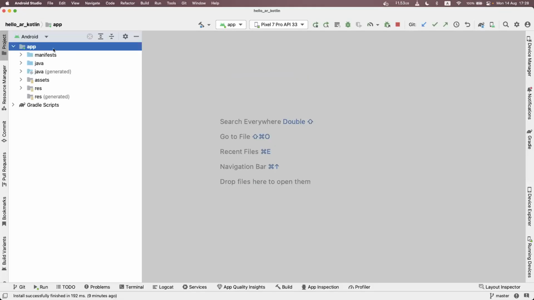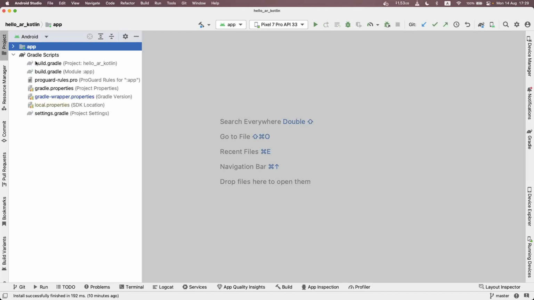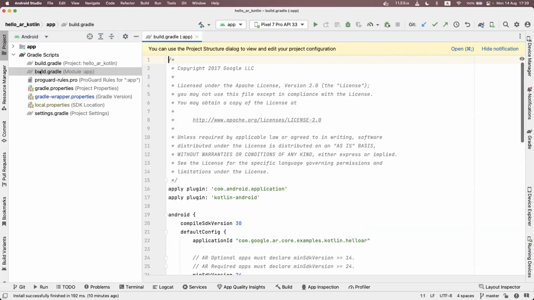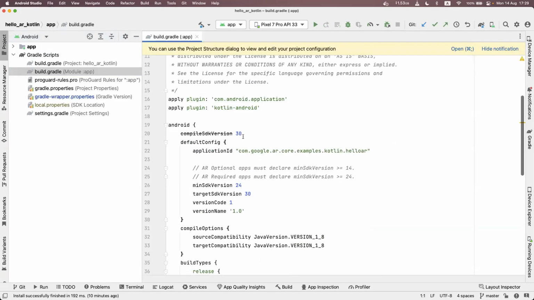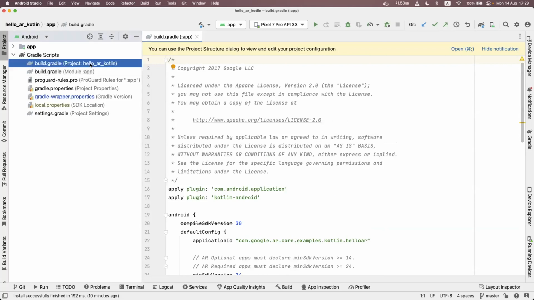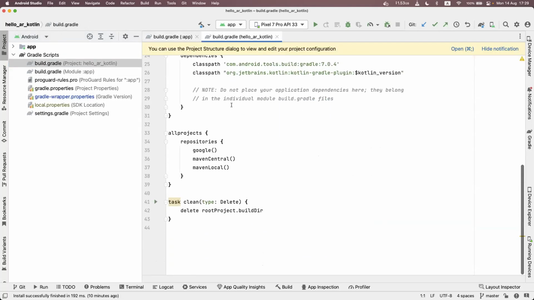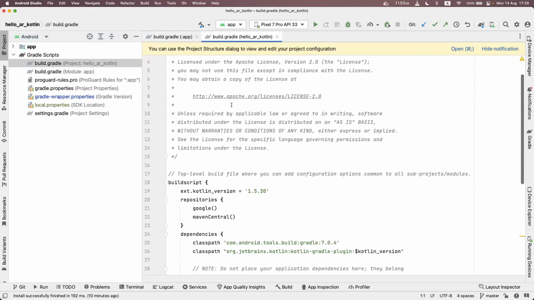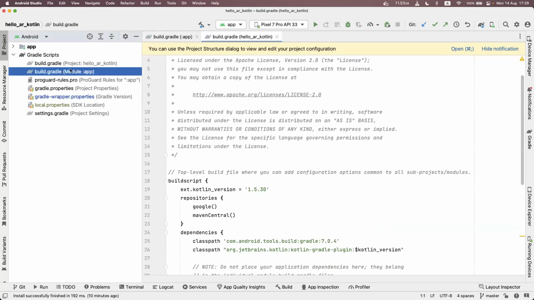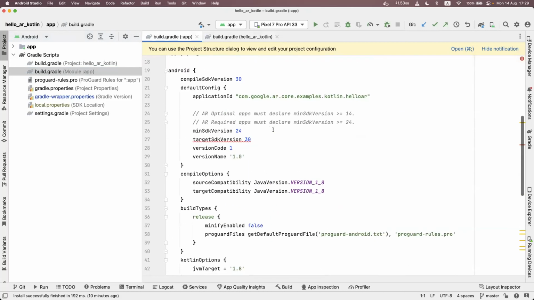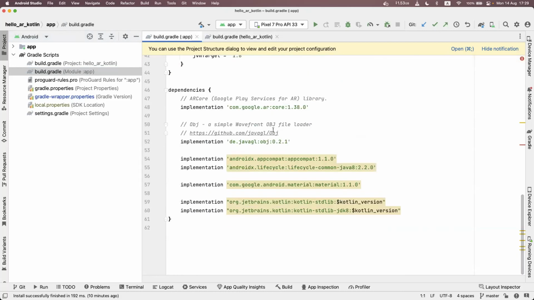What I have done is I have opened the application in my Android Studio, and I have done nothing much at this point, but I have changed the Gradle version that I've been using. The one with the project was a little bit old, so I had to change the Gradle version. That's it. Other than that, everything is a fresh new clone that I have taken. All right.